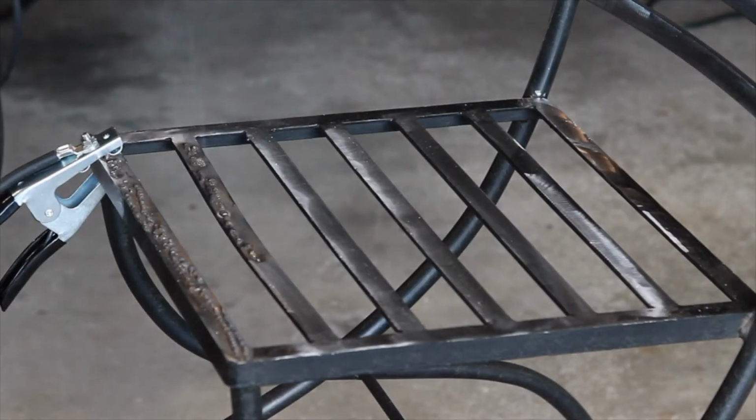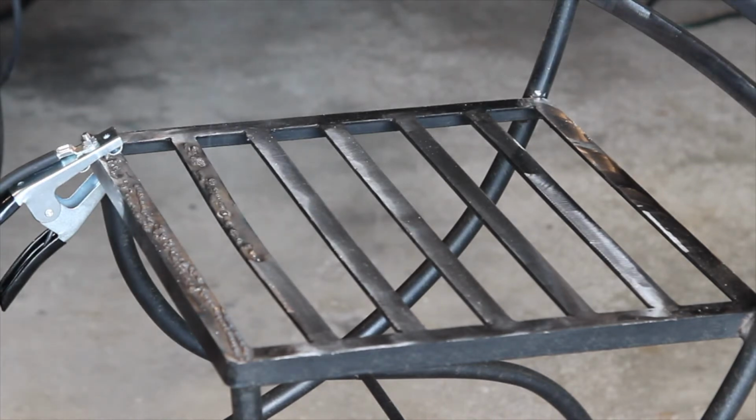Alright, so as you can see, the settings weren't that great there. I laid down some pretty shite welds, I'll tell you that. So let me reconvene and I'll get back to it.